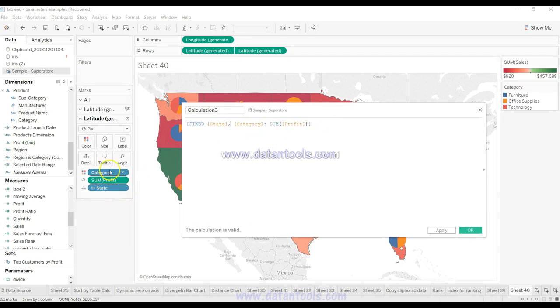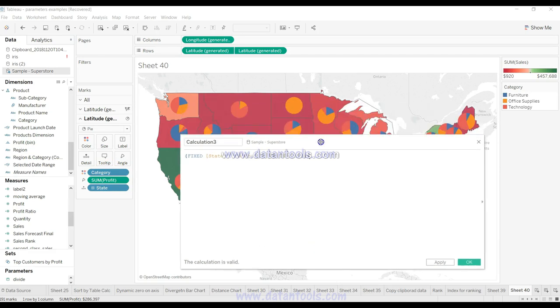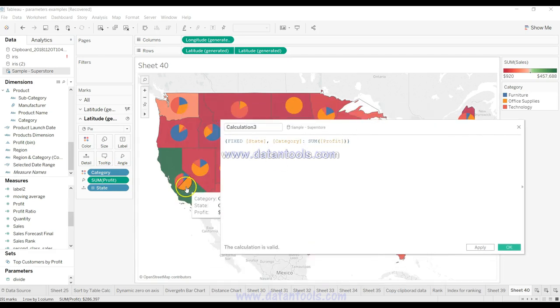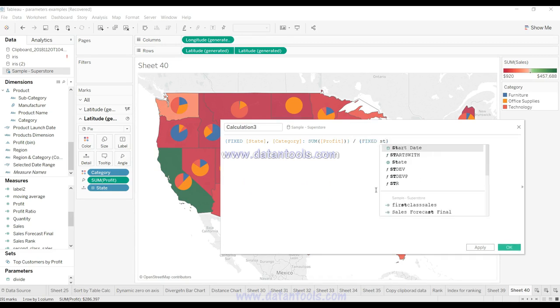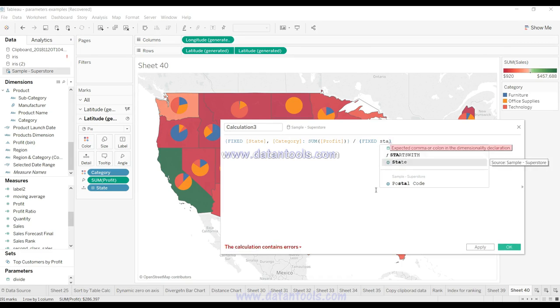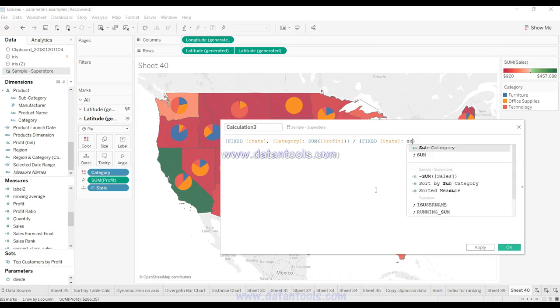So we have state, we have category. That's why I have used it over here. But to get the percentage, we need to divide the category sum by the sum of state. Wow, it's again simple, right? Because what we need is fixed again at the level of state, and we need the sum of profit. What is going on here is very simple.